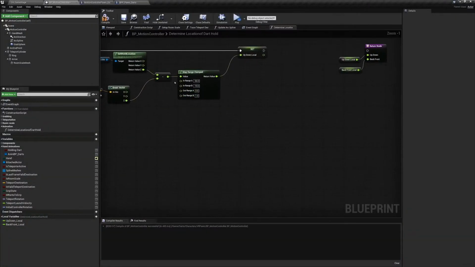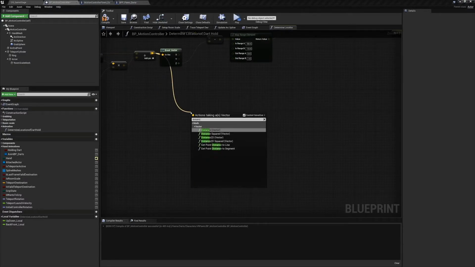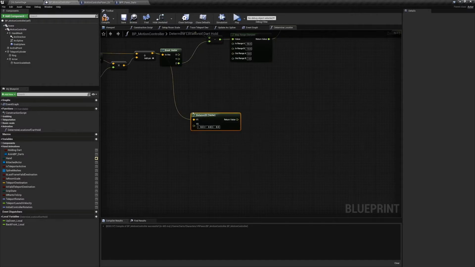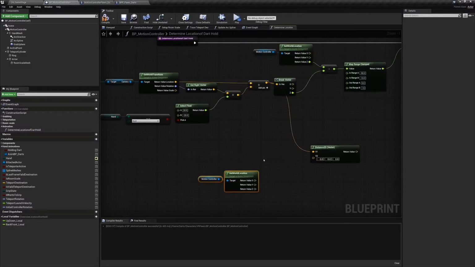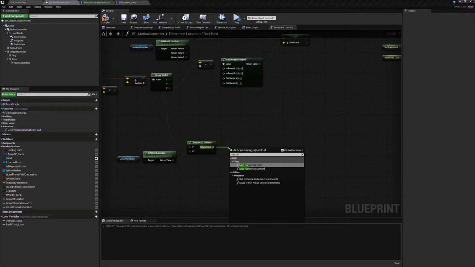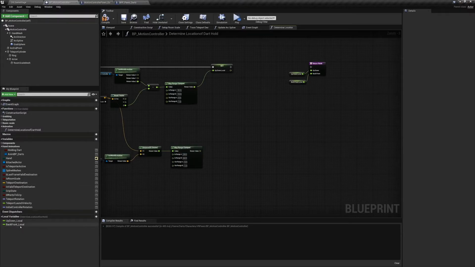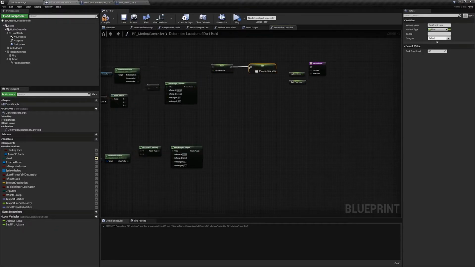Now let's do the back, front, local. Plug the world point into a new distance 2D vector node. Again, bring in a reference to the motion controller and get the world location. Plug that result into V2. From the return value, create a new mapped range clamped. This time, we'll be searching for a value between 20 and 60 and converting that to 0 and 1. The result of this will set back front local.